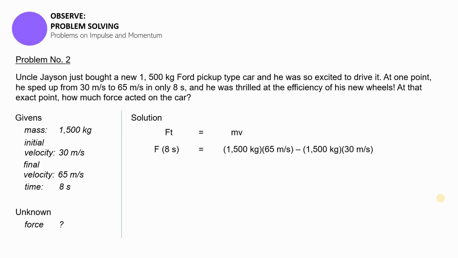Okay. At this point, I hope that you can still recall that formula. Can you? So, yung v dyan, hindi lang siya basta isang velocity, okay? So, in this problem kasi, meron tayong dalawang velocities. So, remember that in one of our formulae, meron tayong Ft is equal to mvf minus mvi. Do you remember that? Okay, now look at the substitution of the givens. Do you see it?